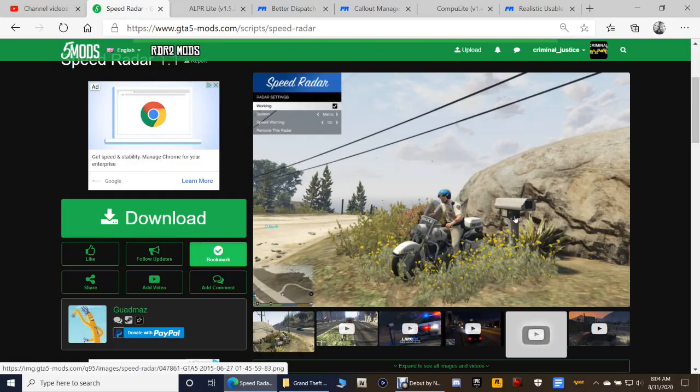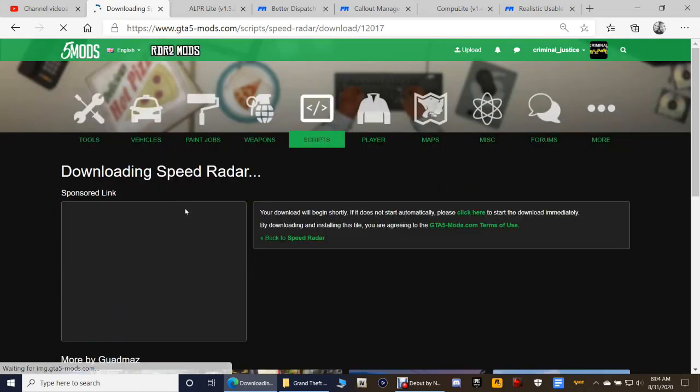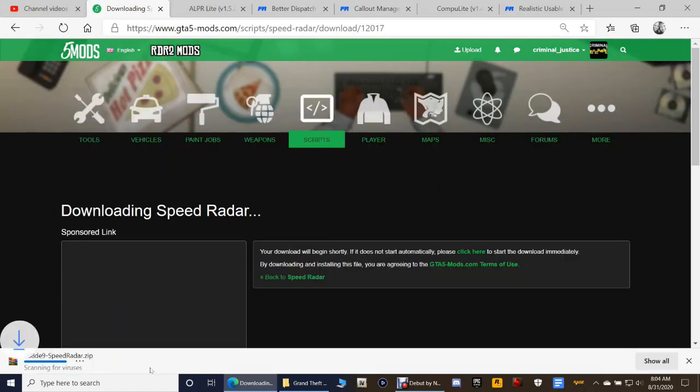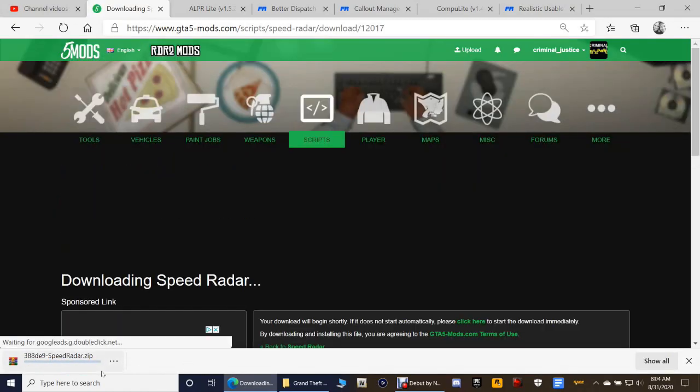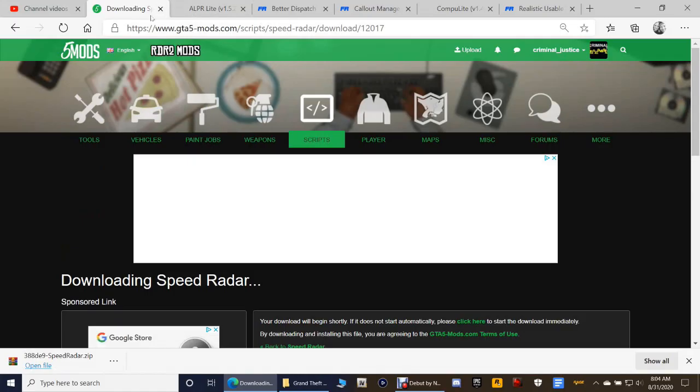This is what your radar is going to look like. It's the ground mounted. It's actually a really cool tool to use. I use it all the time, guys. I love using radar. I do radar work. I love it. So go ahead and click download this file right here, guys. It is going to start downloading. Once it does, again, put it somewhere where you know where it is. Let's go on to the very next one, guys.